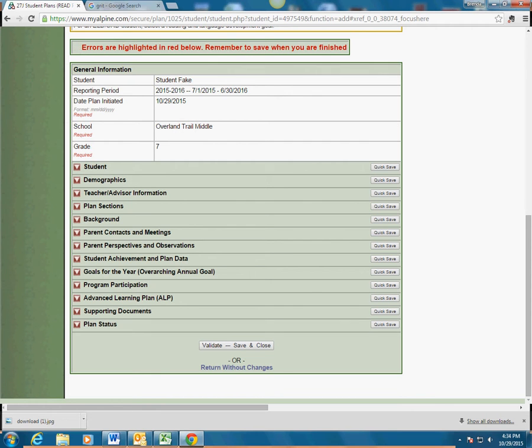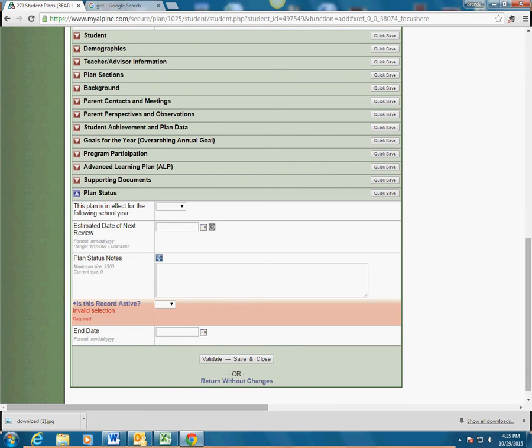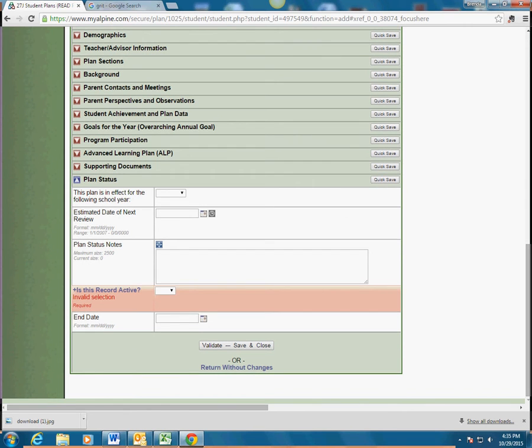And then plan status is actually something that we'll go over at the end of the school year when we close out the plan for that year. The one thing though that you do need to make sure it's checked, starting from the very beginning of when you get into this plan, is "is this record active?" You need to click yes.